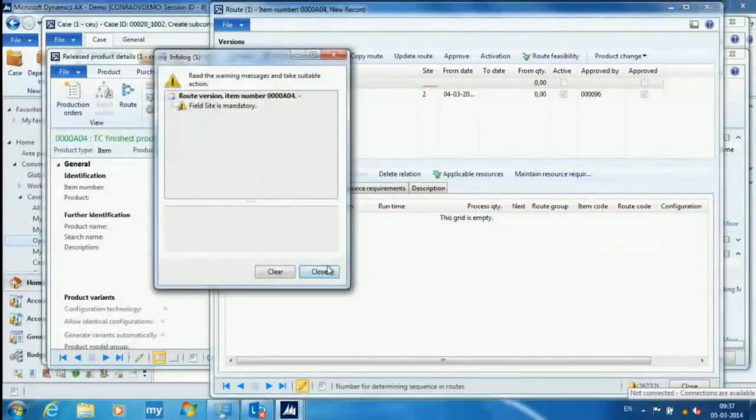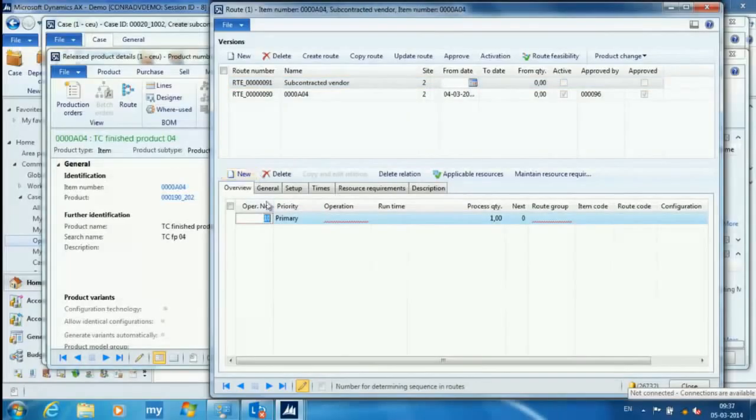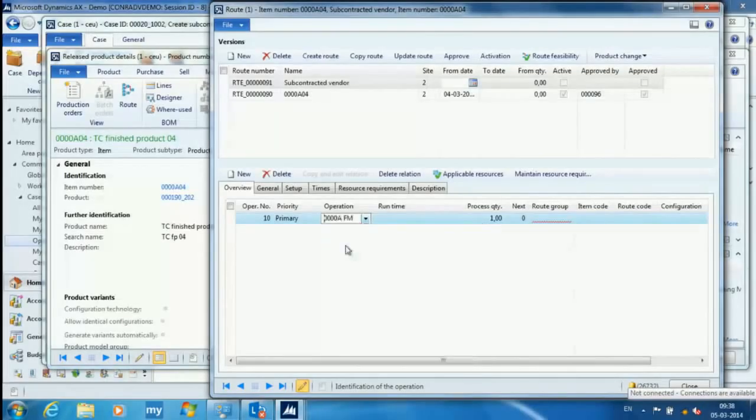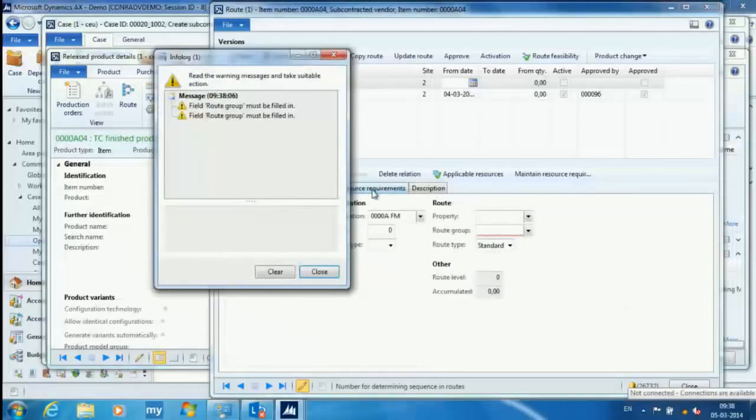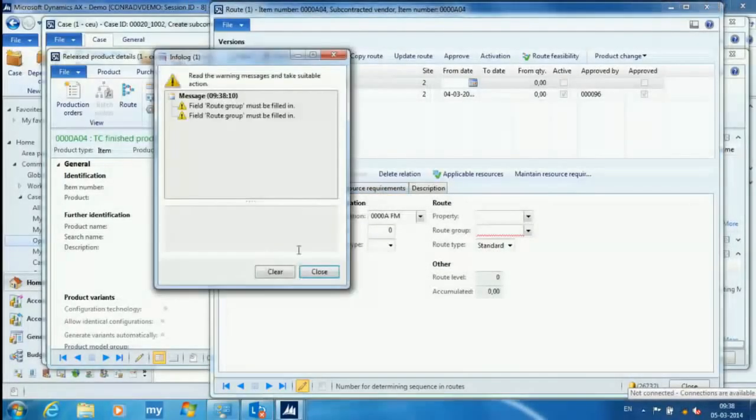For the route, the site is mandatory. And I would create one operation here. I have a specific resource requirement for this one. I have to fill in the route group, of course.